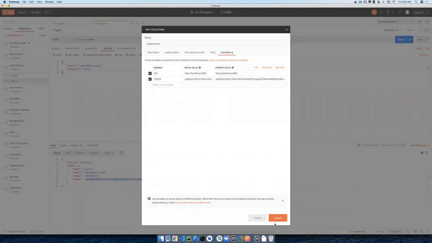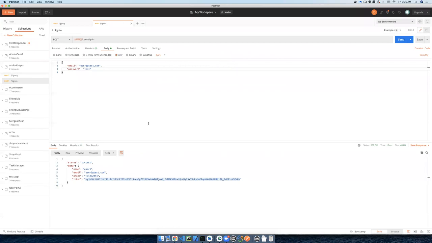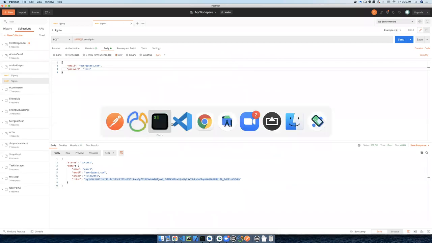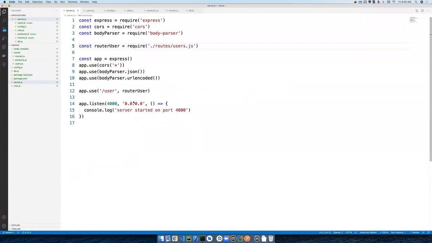Okay, so this is the token that we will use for the rest of the APIs. Next, I think we are going to go with simultaneous. Let me get the suggestion from you. Should we go for simultaneous, in a sense, side by side? Like first we create APIs in Express and then we'll consume them in Android side by side. Like first here, second here. Again, we'll come back to Express and write the next APIs, and then again we'll go back to Android and do it in that way. Is that okay?